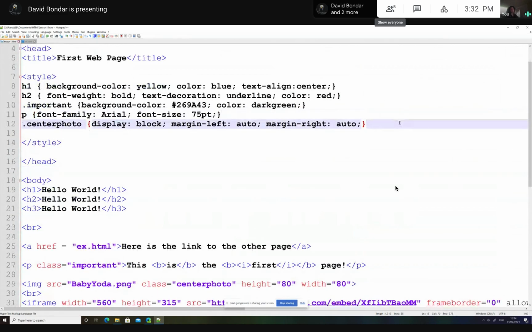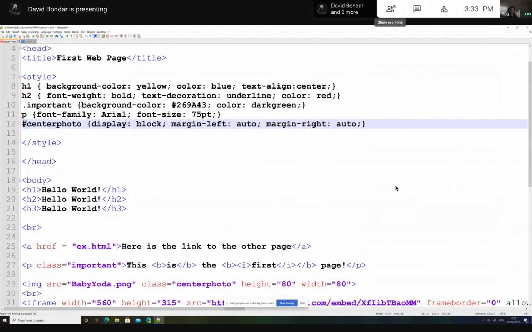Anyway, let me show you how we can create something called an ID. An ID is exactly like a class, except it's only used once. Why anyone would use an ID, I don't know. I'm trying to see through my notes here if there are examples of people actually using IDs for a useful purpose, but not that I can find. Only using once. I can see people using it, but I'm like, why don't you just create a class? Maybe you want to use it more in the future. I was thinking like preventing copying, but I can't really see that actually doing anything. The only way I can turn this into an ID is by doing one tiny modification.